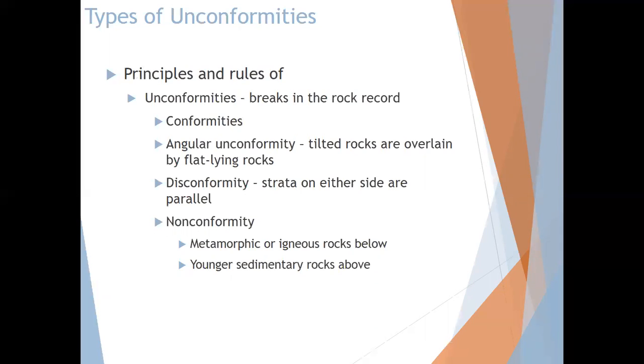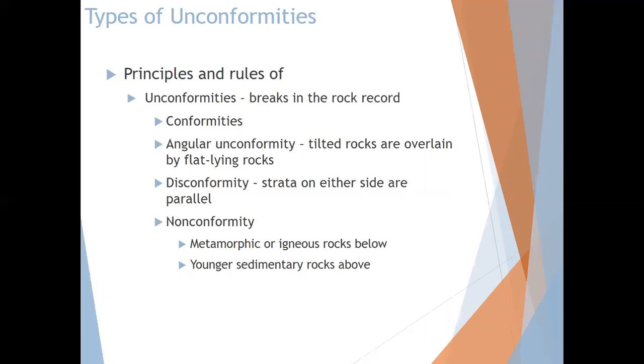The next is the idea of unconformities. Unconformities deal with breaks in the rock record. Perhaps we should start by talking about conformities. Conformities occur when rocks have been deposited without any interruption. We have layer 1 with 2 on top of it, 3, 4, 5, 6, 7, and so forth. An unconformity is when that is not the way things are actually seen, that layering structure has been somehow altered.